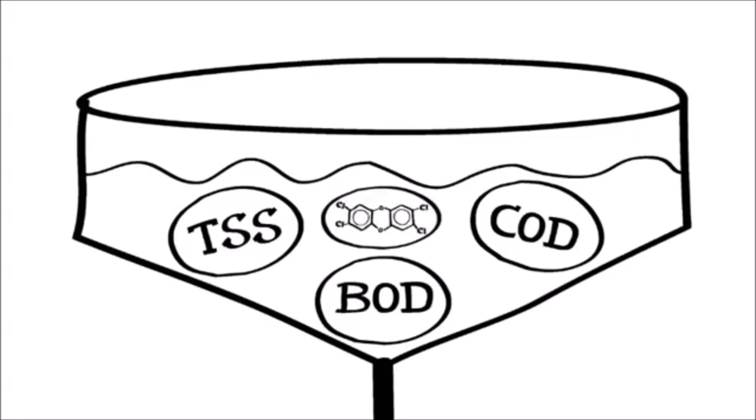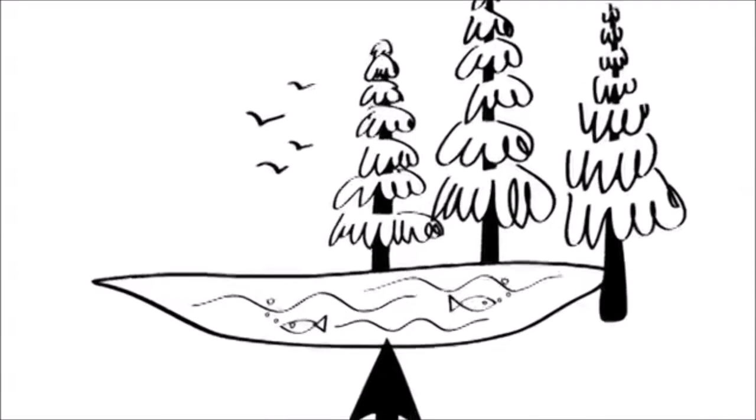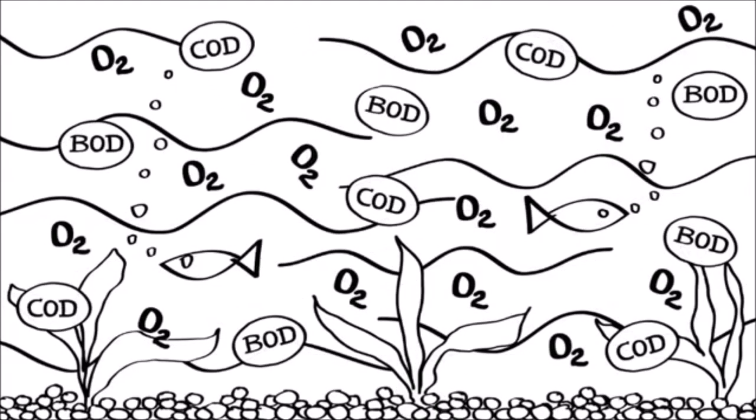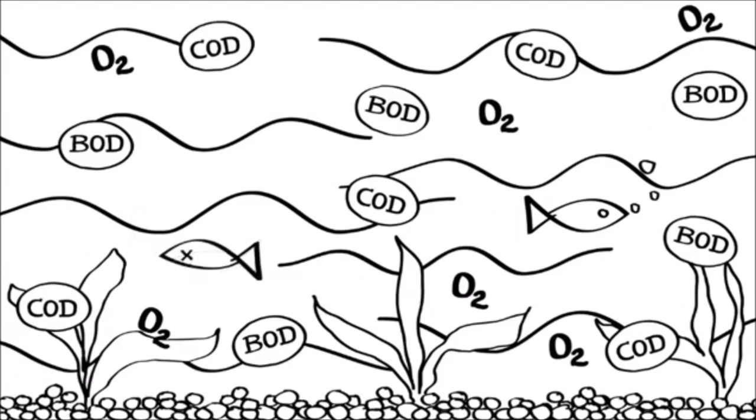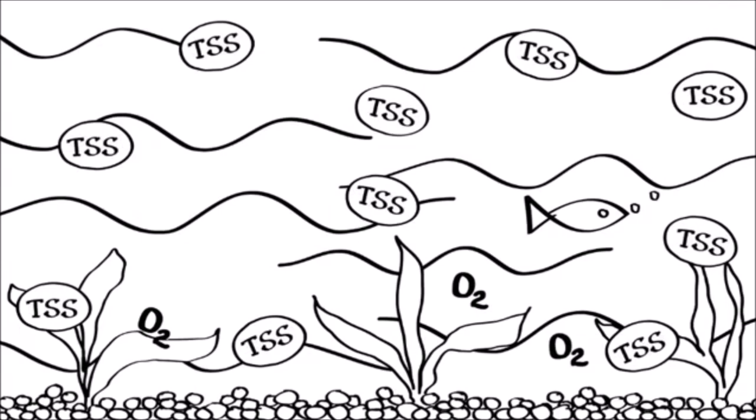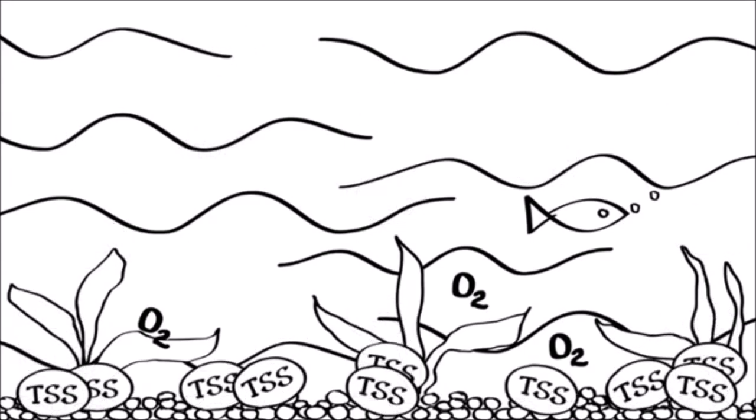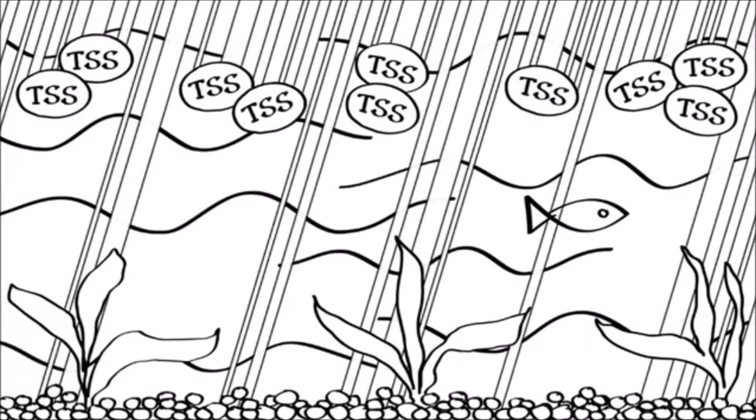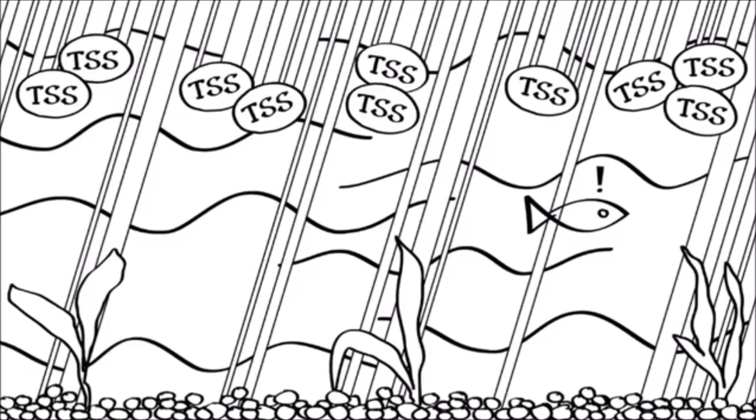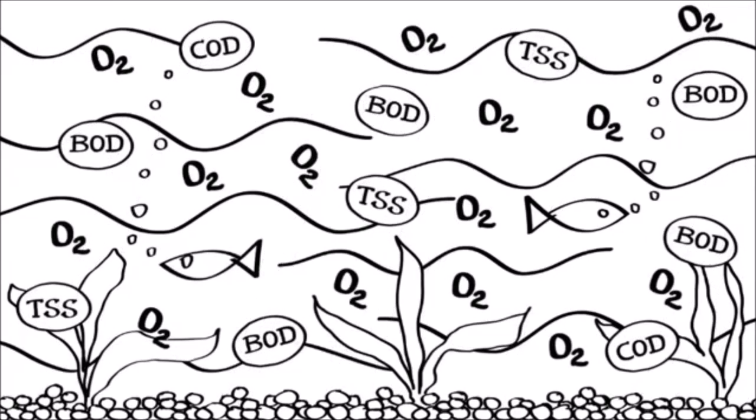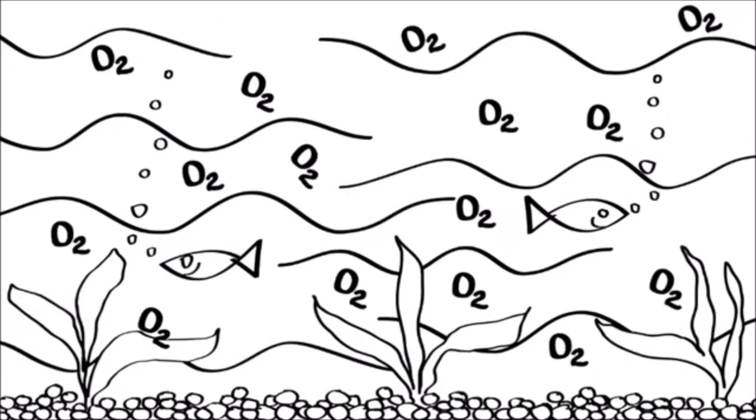Wastewater may also contain toxic substances such as cyanide compounds. As effluent discharges enter receiving streams, they contribute BOD and COD, which can diminish dissolved oxygen levels if they are not effectively treated. Low dissolved oxygen levels can induce fish kills and reduce reproduction rates in aquatic biota. Discharge of suspended matter, or TSS, may also deplete dissolved oxygen if not effectively removed from effluent. If settleable, suspended matter can blanket the streambed, damage invertebrate populations, block gravel spawning beds, and, if organic, remove dissolved oxygen from the overlying water column. Suspended matter that does not settle may obstruct light transmission into the water column, impairing aesthetics, as well as diminishing photosynthetic activity and the abundance of food available to fish and aquatic life. For these reasons, wastewater treatment is designed to remove BOD, COD, and TSS to levels that will not cause these effects.